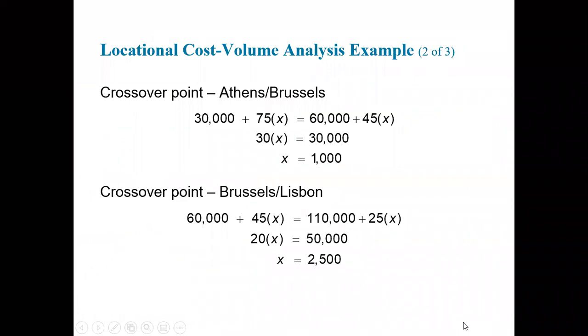Okay, the crossover point is basically the point at which we're indifferent between two locations, but at the same time, it's also the point where we start to answer the question of where we should site our location if we expect our sales to grow. Brussels might be cheap initially, but if we're expanding, then we end up with a situation where Brussels is no longer the best option for us. And it then might make sense for us to site our plant in Lisbon from the get-go. Okay.